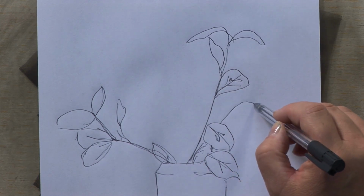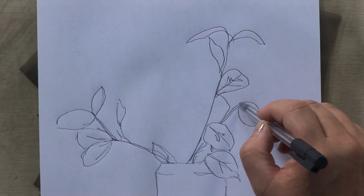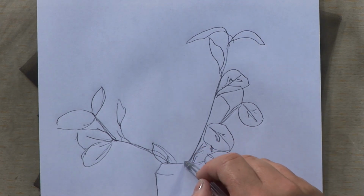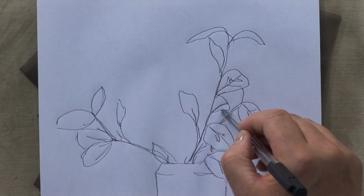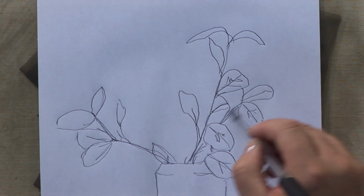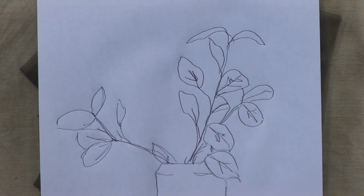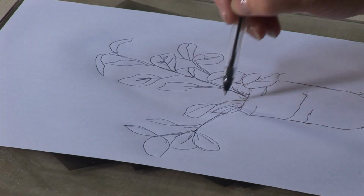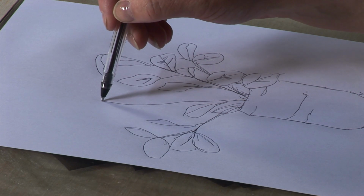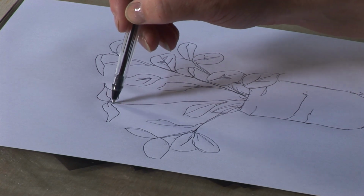Let's do another leaf. And I might do a continuous line, so you keep your pen on, make your shapes, don't take it off. I can be precise. I could have done a drawing and sketched it down and have a pre-drawn drawing, but I think this is just much more fun, much more organic, I think you can say.